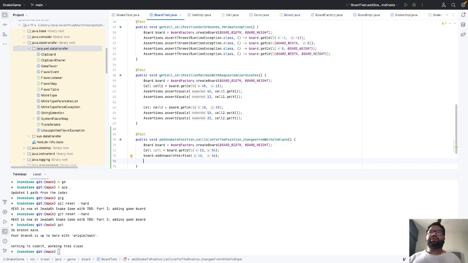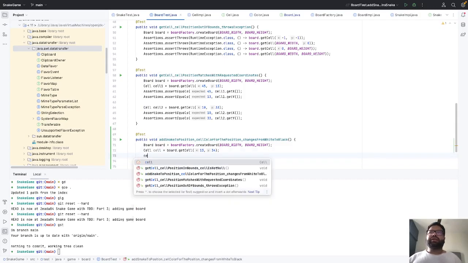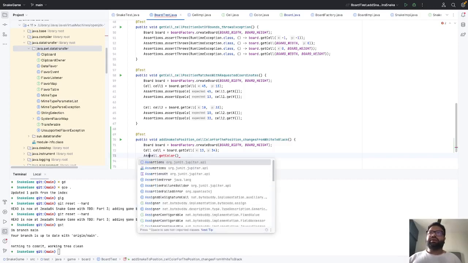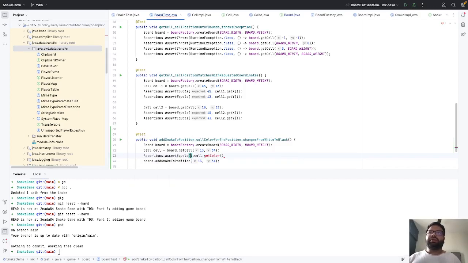Next, before we added the snake, if I do cell.getColor, I don't have the getColor behavior in the cell yet. I will add it now.